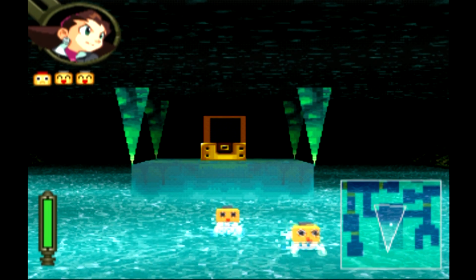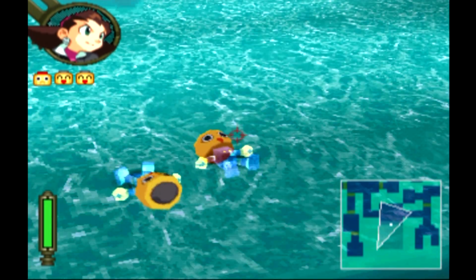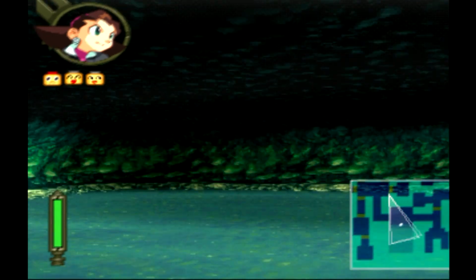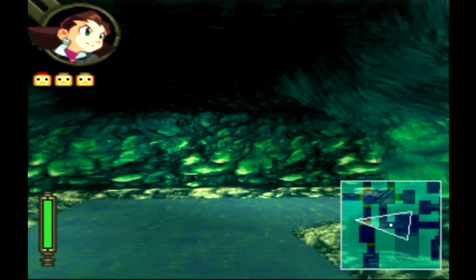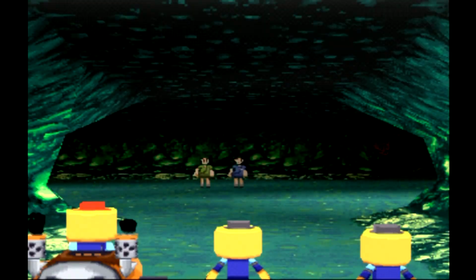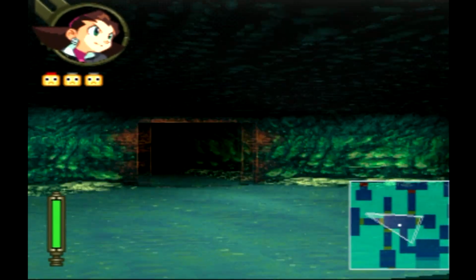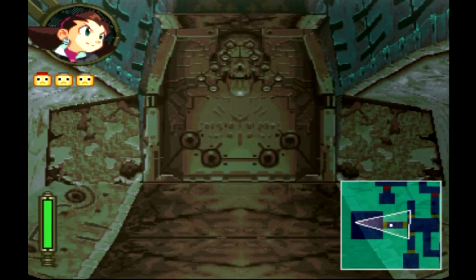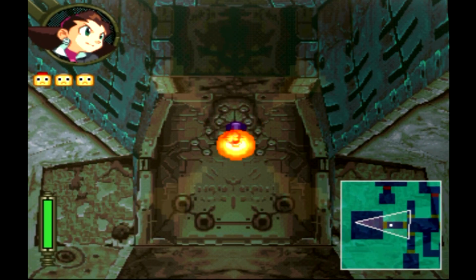The reason why I think they swim in the water, though, is because it gives you the idea that they can swim over to the chest. That and what Tuttle says when he says he can't swim, so it just gives him an excuse not to get the room key and go for the treasure himself. Anyways, boss time.